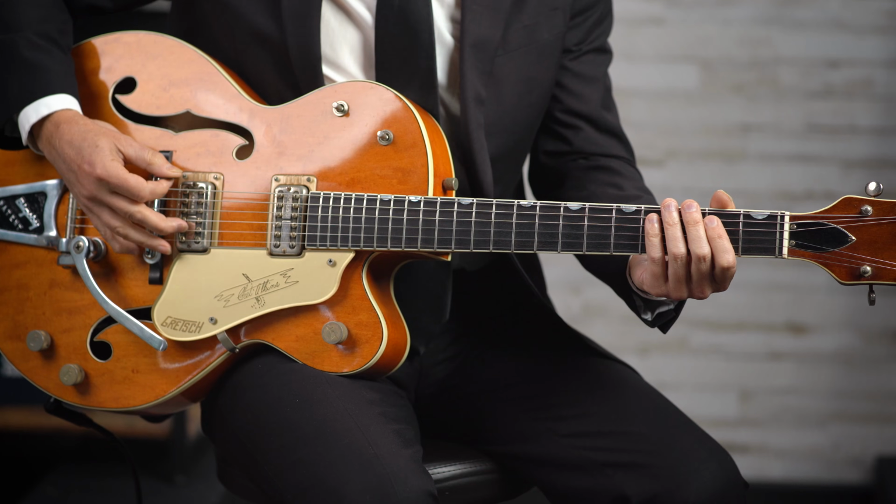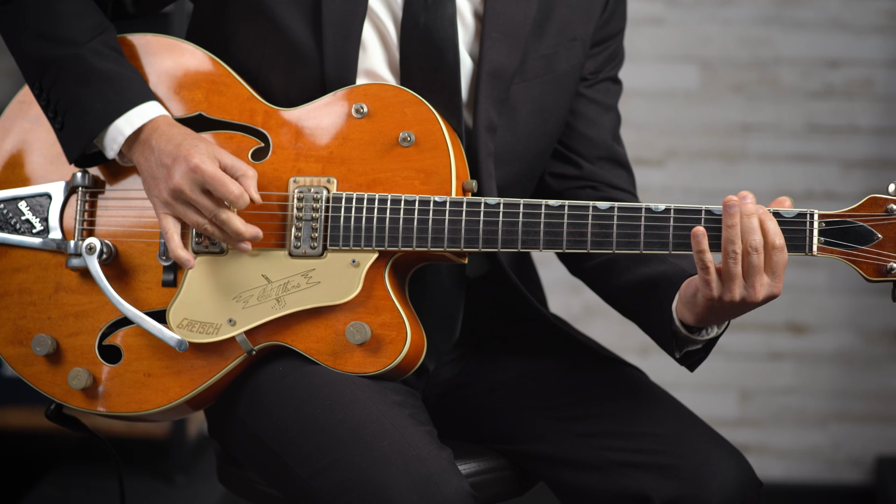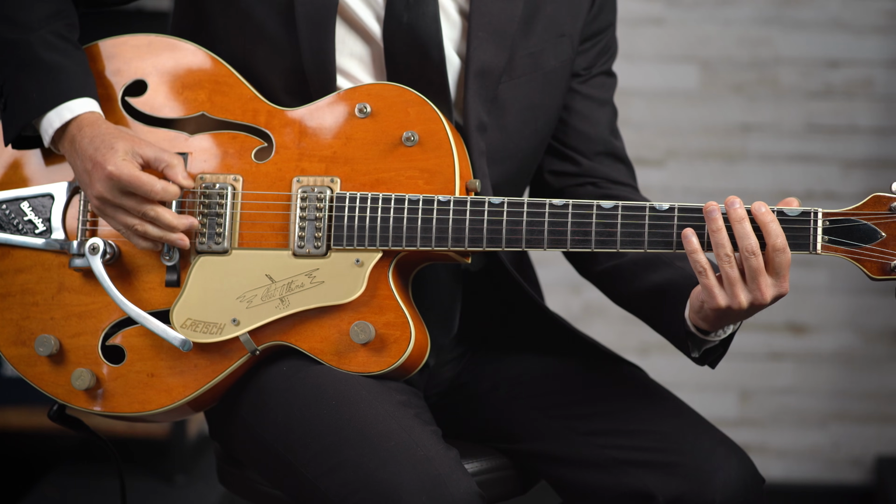So, in no particular order, here are some of the things that make this sound so iconic, and if you're searching for this sound, these are the things we want to keep in mind, okay? What you play is very important. As opposed to playing chords, playing melodies, especially when they're lower on the guitar, you're going to get more of that sound. Where you play has everything to do with this, right? So if I'm playing here, as opposed to here, it makes all the difference. The closer you are to the bridge, the more you're going to get that percussive type sound, okay? Playing on the lower strings, we're used to that sound.